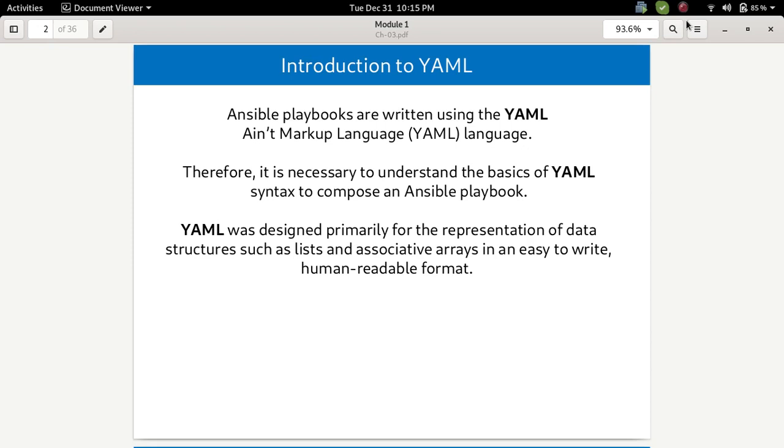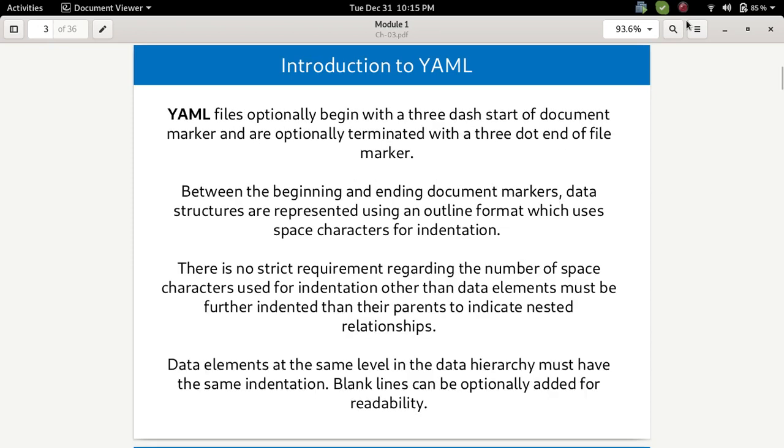YAML was designed primarily for representing data structures such as lists and arrays in an easy to write and human readable format. But nowadays YAML is heavily used by tools and products to create their specification files.